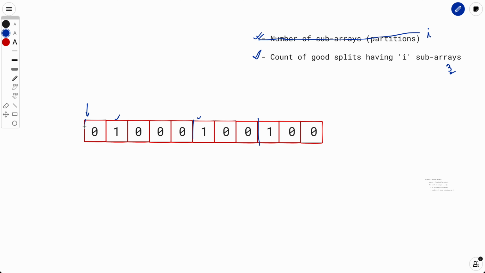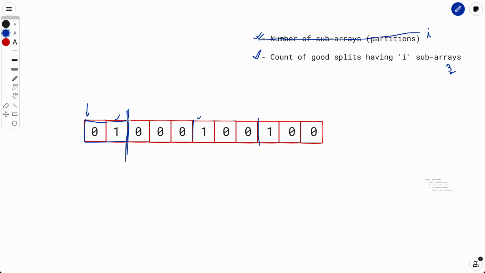Till here the first subarray is bound to exist, because it has to contain exactly one 1. So the first subarray can end here, or here, or here, or here, right? So you will say, okay, I will put this first subarray ending here.